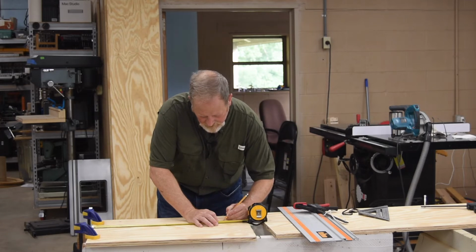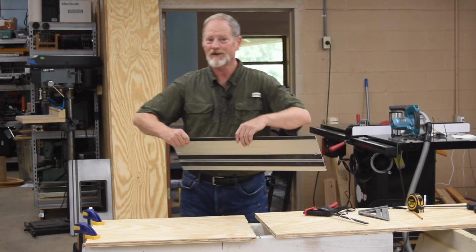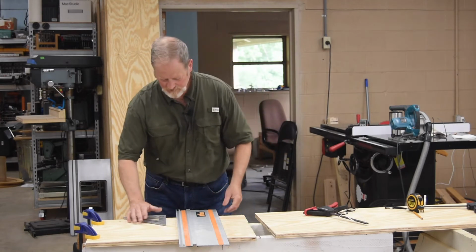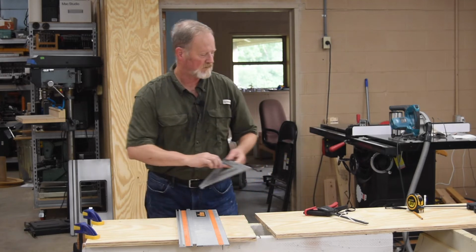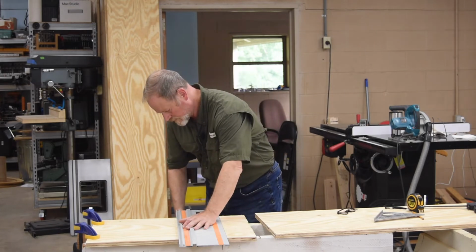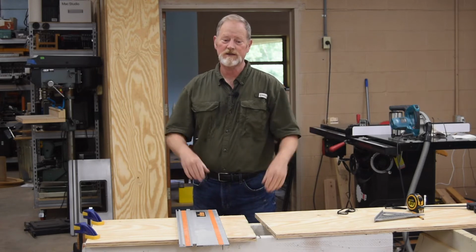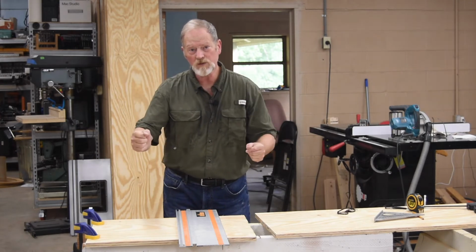This track saw system is fantastic as long as you realize you're not on a table saw. You've got to secure your piece, and that's what we're doing here. And again, that's my square edge. Let's square it up with a speed square. Make sure we're good. And then it's as simple as making the cut. Saw's over there, you don't need to see that. But just keep in mind, this is important so we don't twist when we make our cut.